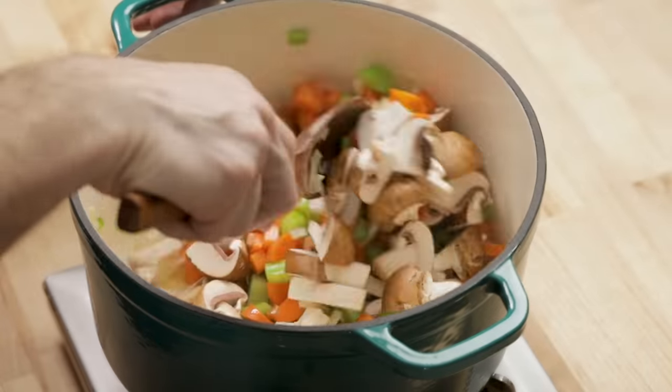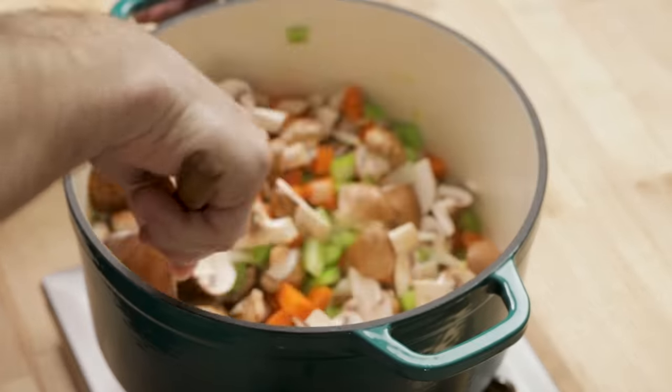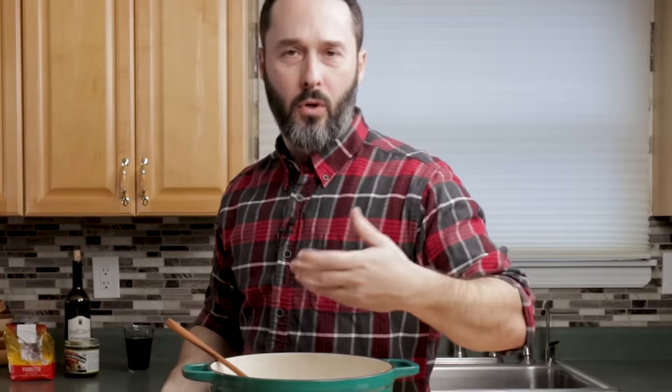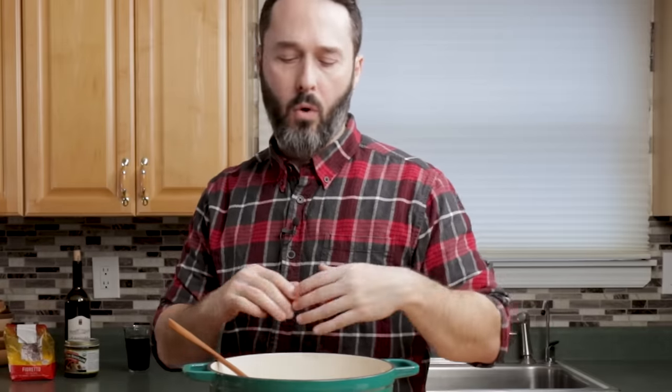Mix them around in the oil as well. Okay, I'm gonna turn the heat up a little bit for these mushrooms. As the mushrooms cook, they're gonna release some of their water. Once they get the water out, we'll just move this to the side and then we'll sear up the beef.